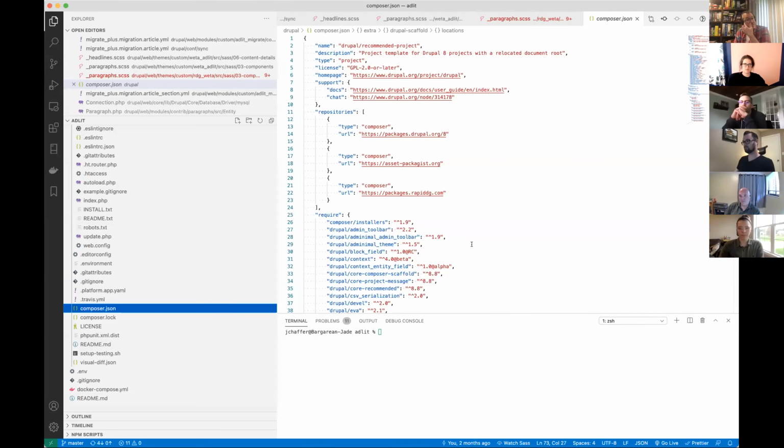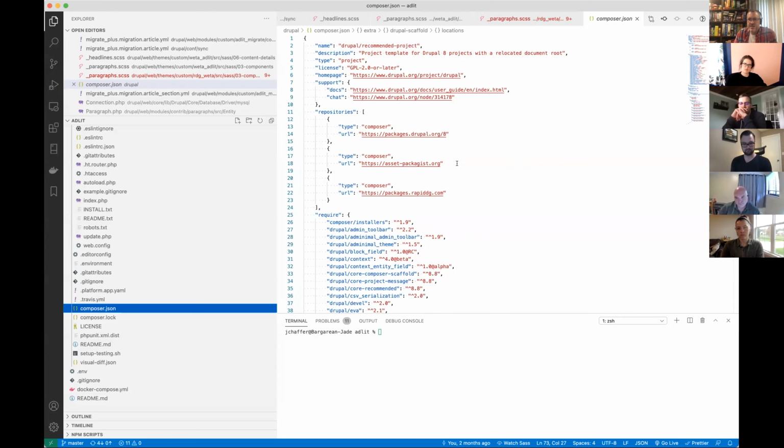We have recently at Rapid Development adopted a new solution that needs some time to become mature, but there's been an established solution called Asset Packagist. Packagist is the repository that the Composer project itself has for PHP libraries, and Asset Packagist is unaffiliated but inspired by Packagist.